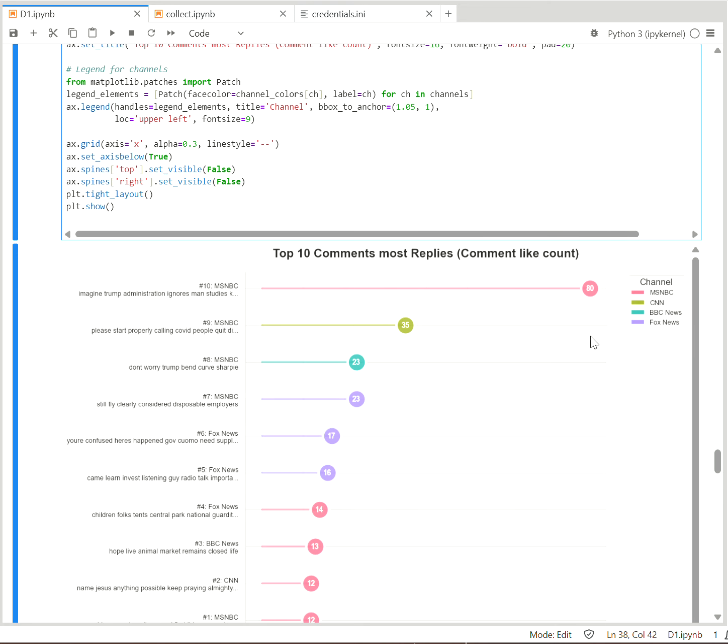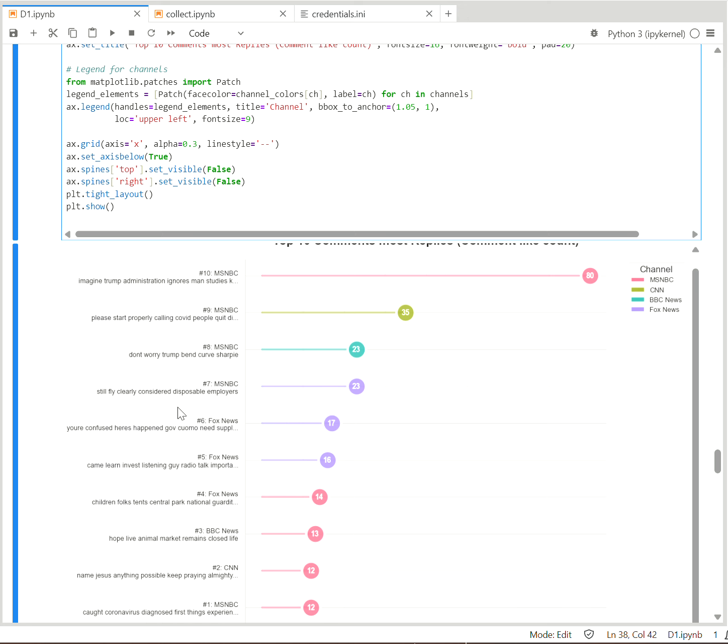So we had the highest comments as 80, and pretty much the top few are all MSNBC comments from subscribers, showing that those subscribers for NBC were the most engaged, and it was a political comment about Trump that was the very top comment, which was a bit surprising because there could have been other things to mention during COVID-19, but what set people's emotions off the most was political comments.